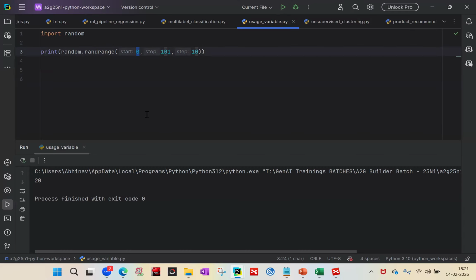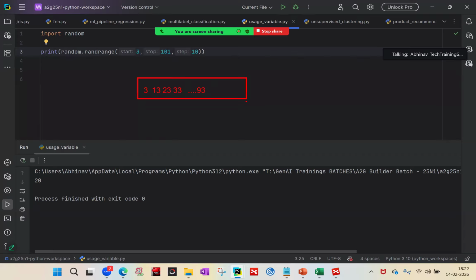I can change the start from 0 to, let's say, 3. So what will happen? Here the generated range will be 3, and then plus 10, 13, then plus 10, 23, 33, till 93 it will go. So it will pick any number from this particular range that is generated.